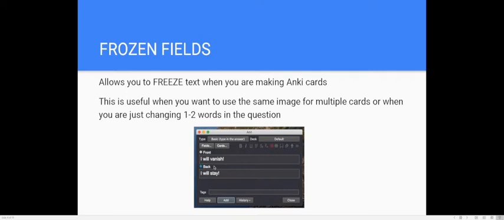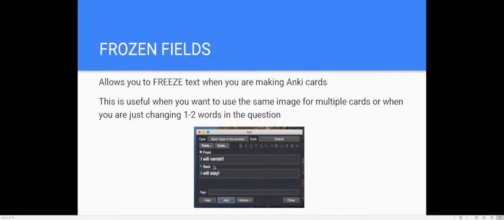As you see in the screenshot, there's a little snowflake on it. Wherever the snowflake is clicked, that field will stay there. So if you're making a flashcard for the Krebs cycle and you have an image spot on your card, you'll put the snowflake on the image spot so that picture will always stay there. Then you quiz yourself on the other two. So maybe you have a picture that's covered up on the front of the card, and then the answer is the one that stays there all the time.